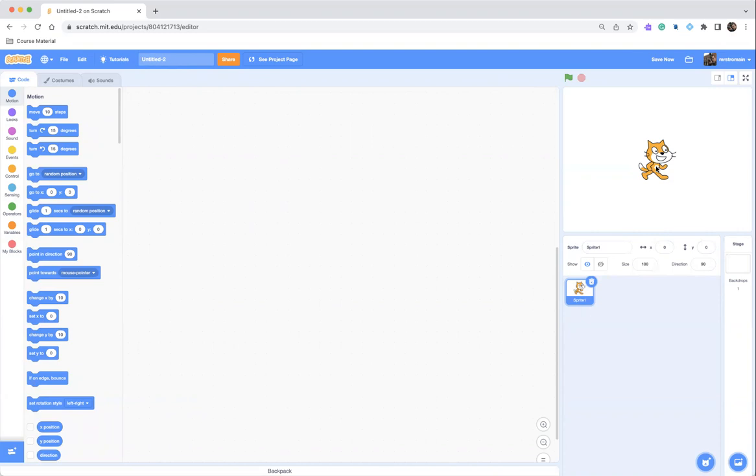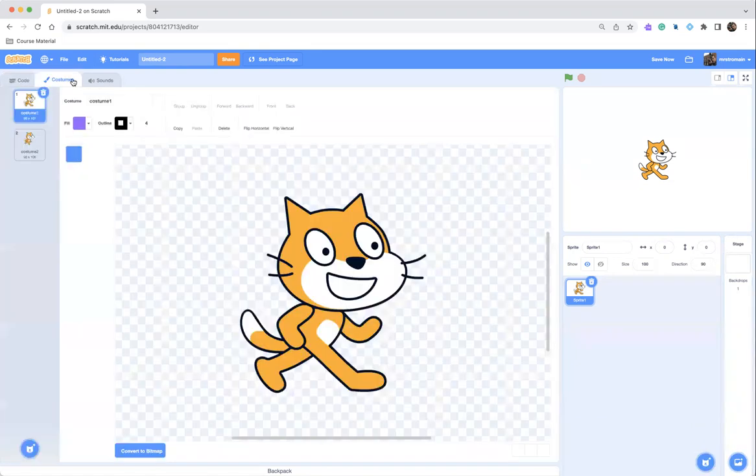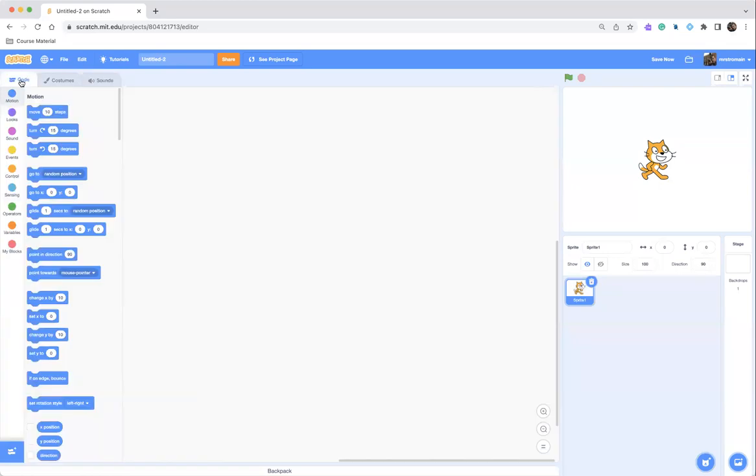And we've got a number of other little icons around the screen, zooms, and things like we can add sprites or add backdrops to our screen. We've got some tabs here, costumes and sounds, which we'll go through in a moment. Okay, so that's the general interface.